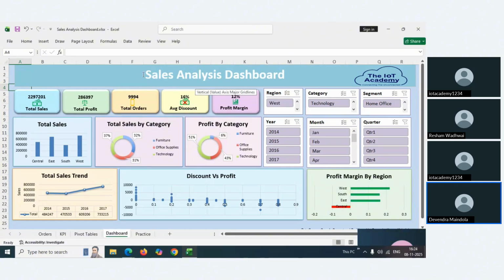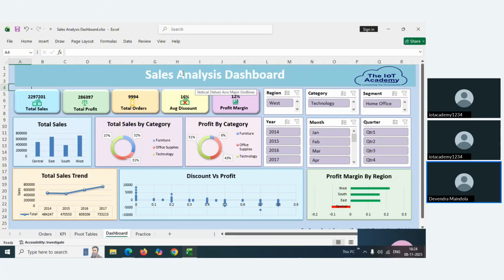Here is the title, right? We have all these KPIs here, so we are deciding we will set our KPIs on the top left. These are our slicers. We'll use our slicers on the right. And then we have these cards, these charts, total sales, profit by category and all.